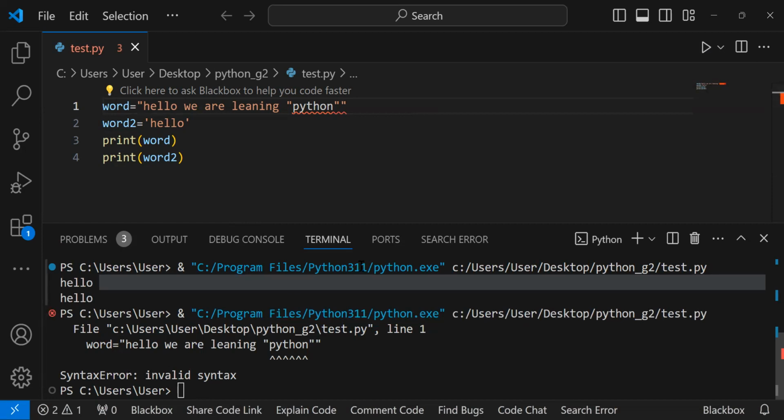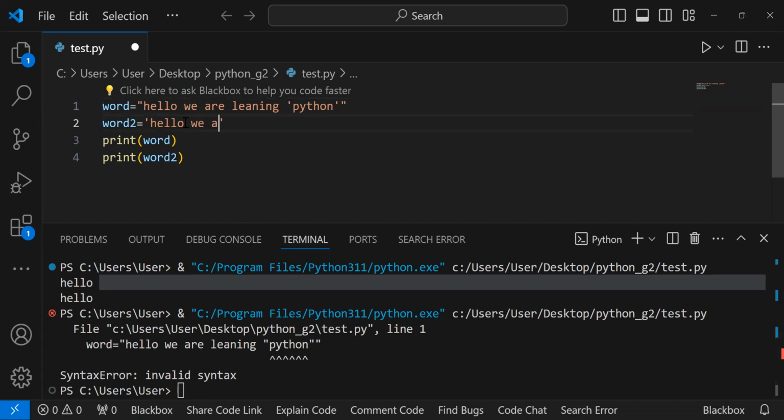So if we want to show the quotation under the quotation, we can use the alternate quotation mark, like single quotation. For this, we can take the same example: we are learning Python. It is the same concept. I cannot use the single quotation under the single quotation, like nested.